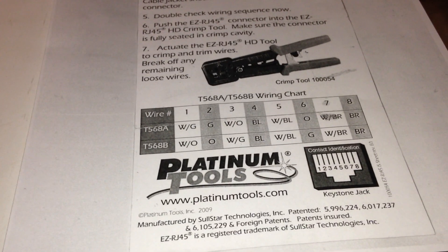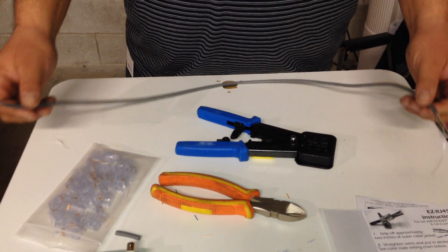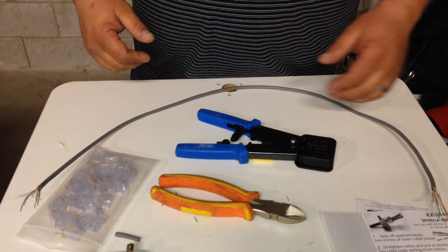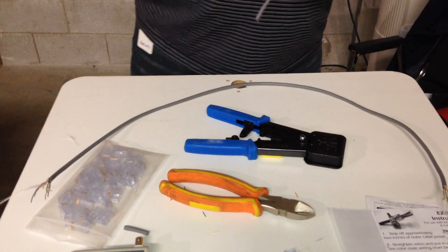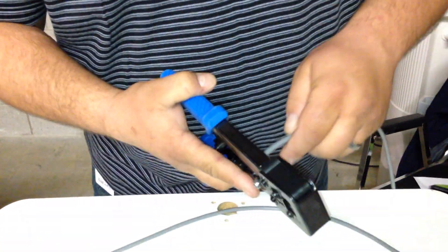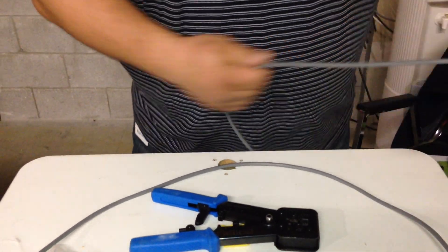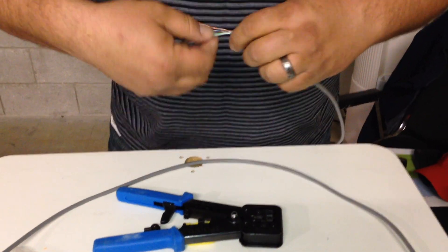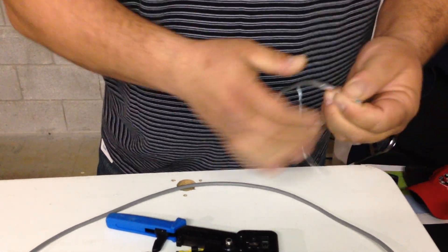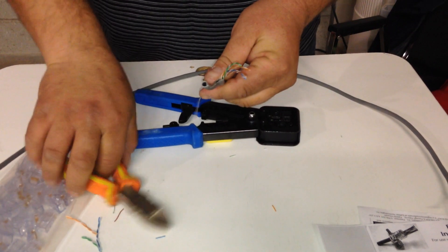There are two ways of wiring this, but for demonstration purposes I'm just going to do point-to-point, straight-through cable, going blue all the way to brown to show you how easy it is to connect. This tool has a blade to break the casing, then you can begin your splicing. Always peel back a little further past the point where you made the cut, because you may have nicked one of the wires. Then you can cut and begin your separation.